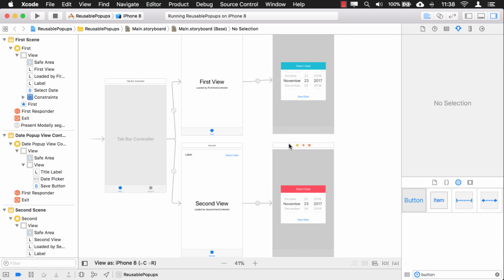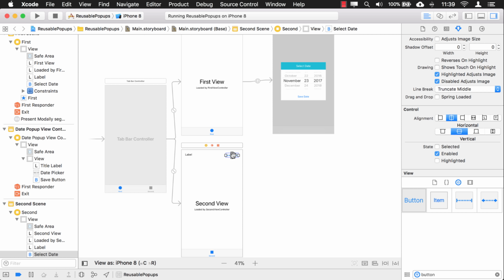So as a programming principle, you basically only want to do things once. You don't want to have duplicate code. You don't want to have duplicate views that you're using in many different places. Optimally, you only want one of everything. So if you have to make a change, you only have to make it in one place. So let's delete that. We're not going to go with that idea. And instead, we can just do this.